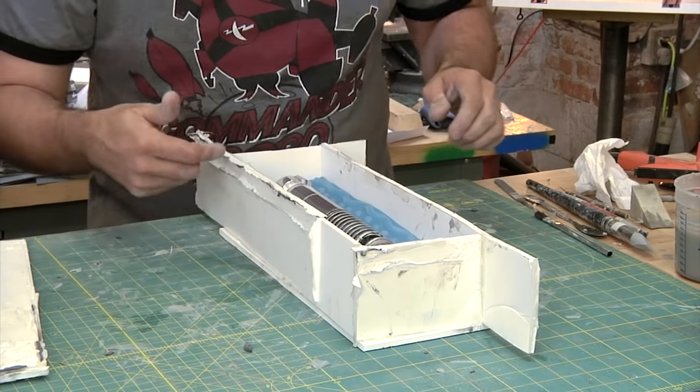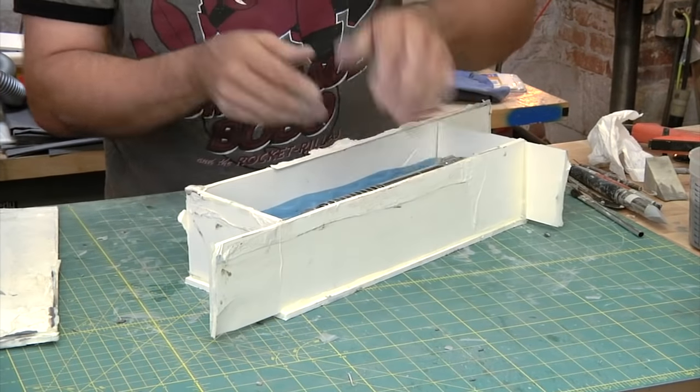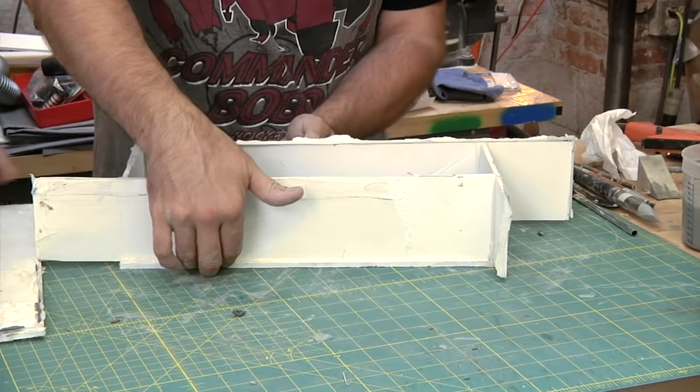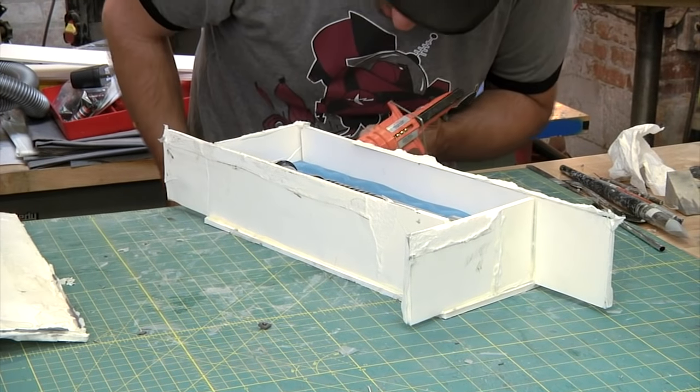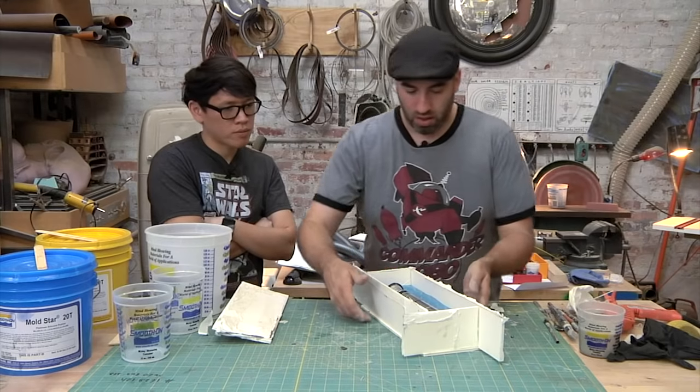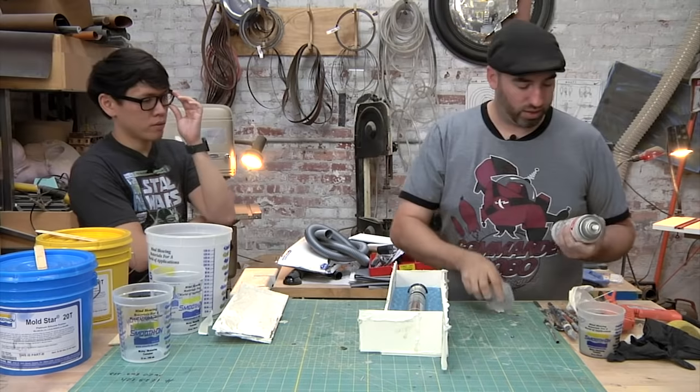I'm pretty much just checking the corners to make sure that silicone isn't going to leak out between the walls, just because these are kind of repurposed pieces of foam core. They're a little crooked, so I just want to make sure they're all sealed up. All right, so that's put back together, and then we'll get it a little spray of Crystal Clear again.